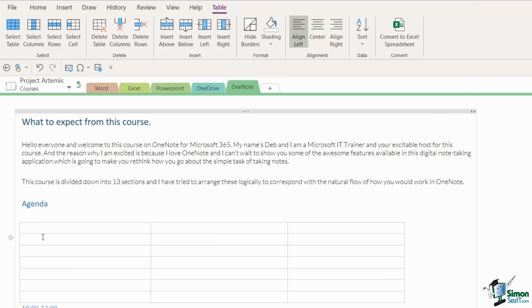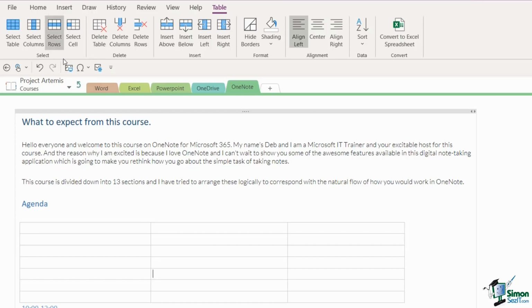Now, of course, when it comes to selecting, you can also utilize this little grey arrow in the margin. If I want to select the first row, I can click the grey arrow to select it. And if I hover just above the table, you'll see that I get that black downward facing arrow, which is going to allow me to select different columns. I can, of course, drag my mouse. So if I want to select a few different rows, I can definitely do it that way. Or maybe if I want to select a few cells within one column, I can do it that way as well. So a few different options there when it comes to making selections.